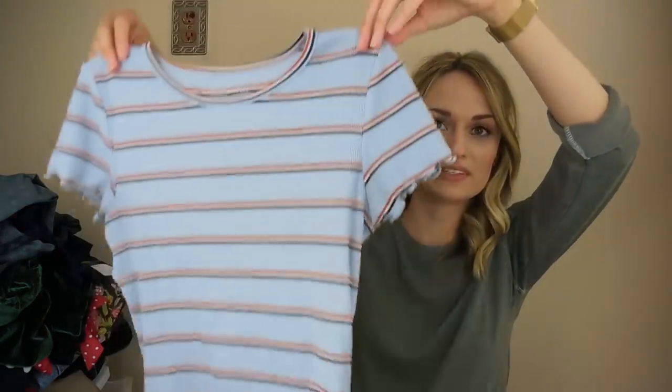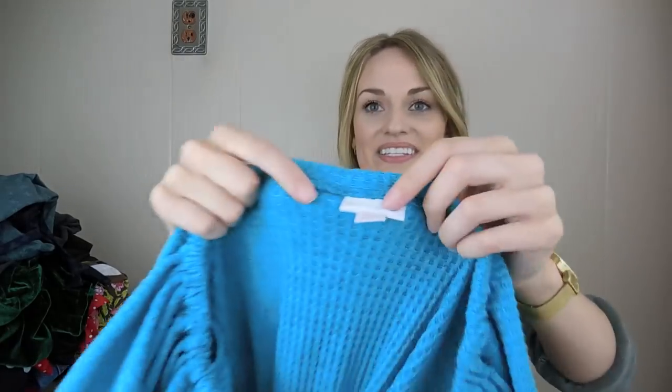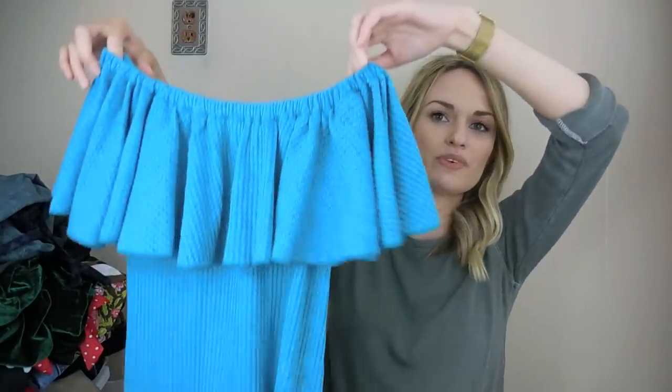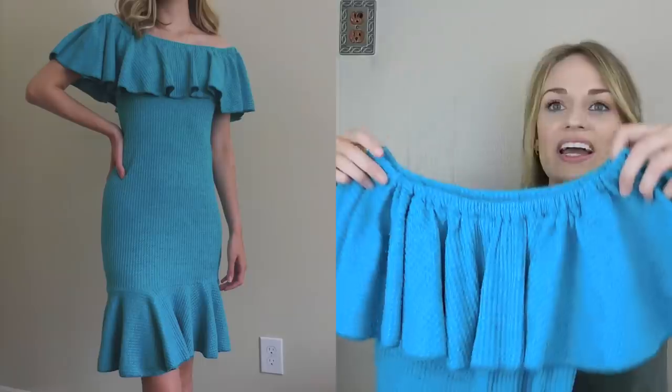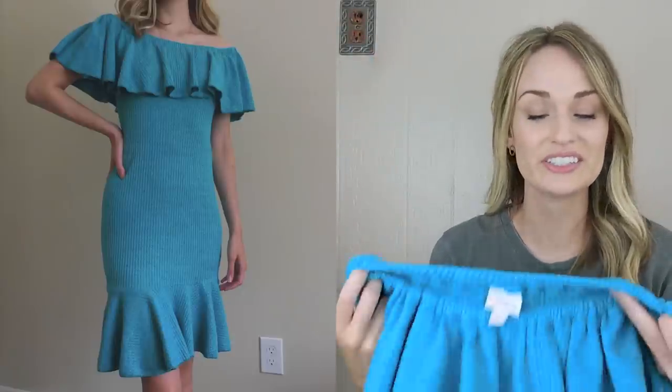We have a lot to get through, so let's jump right in. I have about eight pairs of shoes and then the rest is clothing. I have just a couple pieces for myself. First off, I grabbed this little American Eagle cropped t-shirt — I just kind of live in these with leggings and high-waisted jeans. And then my last piece for myself is this LuLaRoe. I never thought I would buy LuLaRoe for myself, but I thought this was adorable. It's called the CICI dress and I just loved the aqua color. It's really flattering and the material is really nice.